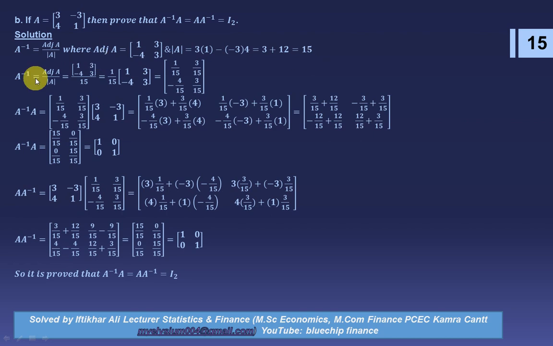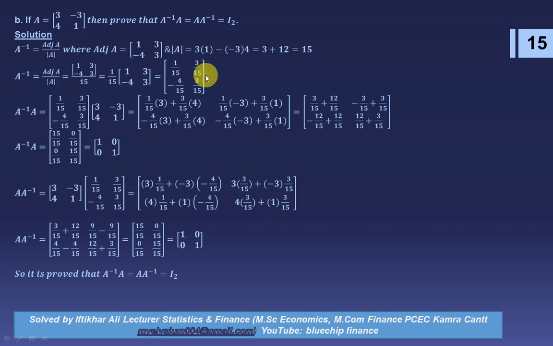After putting the values into the formula, when we remove this 15 from division and take it to the multiplication on the same side, it will become 1 by 15. So 1 by 15 multiplied by 1, 3 minus 4 and 3, and this finally will be equal to 1 by 15, 3 by 15 minus 4 by 15 and 3 by 15. So A inverse should be equal to this.